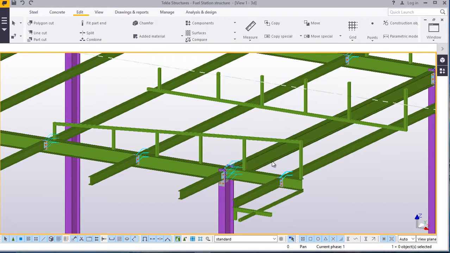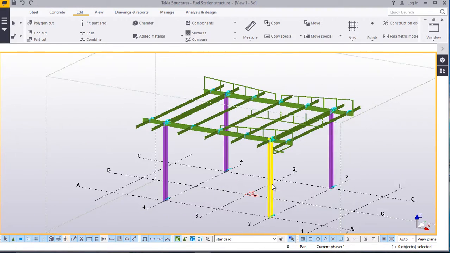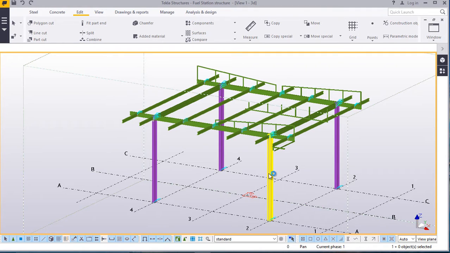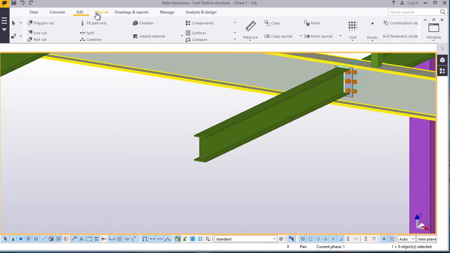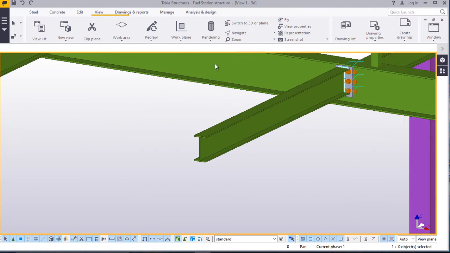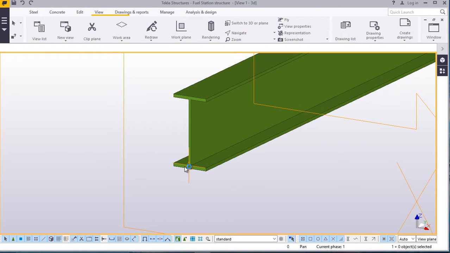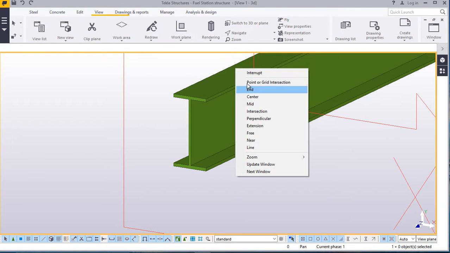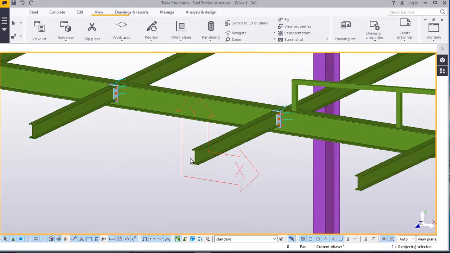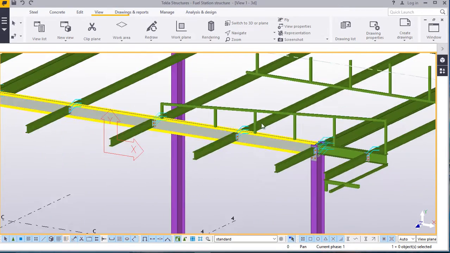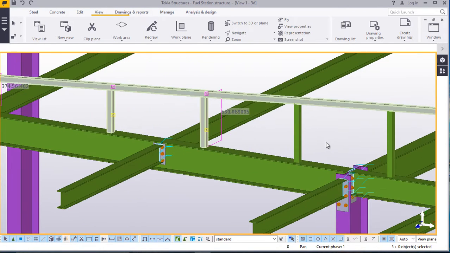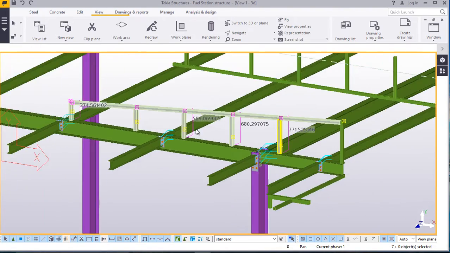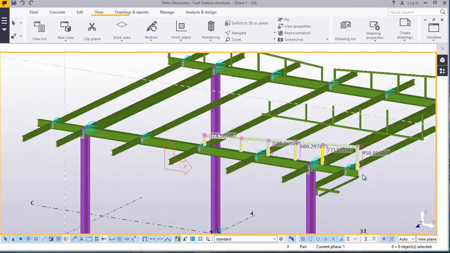Next thing is to mirror this, but before you mirror, check and make sure your axis is in the right place. We'll come to view, we'll come to work plane tool, we'll place our axis there. Right click and interrupt to disable that command. Now we'll highlight everything prior to mirroring. Prior to invoking the mirror command, make sure you select everything like that.